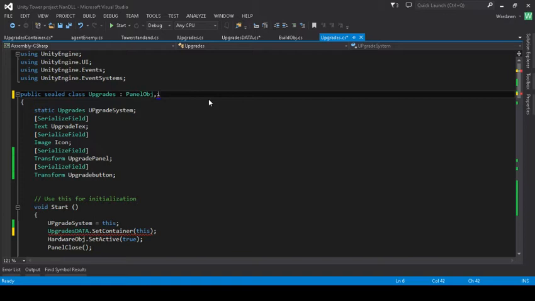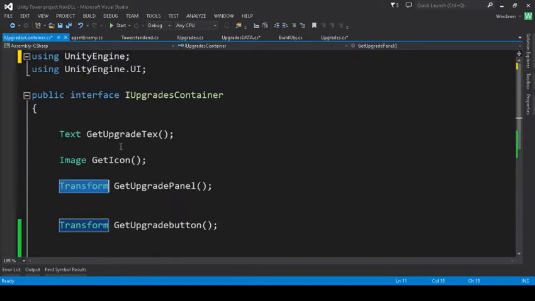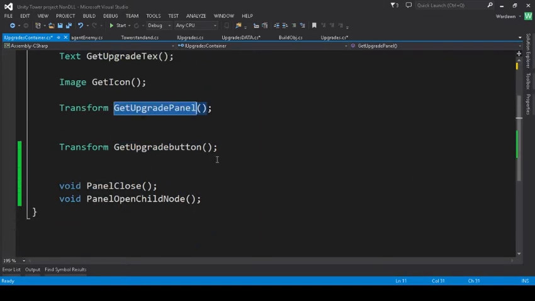Oh, no, it's I upgrade container. Yeah, that's right. Boom. Okay, so we got the interface now. And like I said, this interface, all it does is give us a getter, which is a function for the text, the icon, transform panel, the button, close panel, and open child panel.